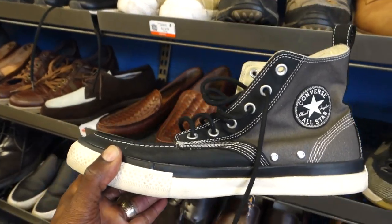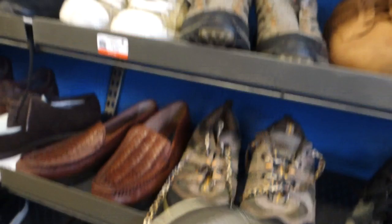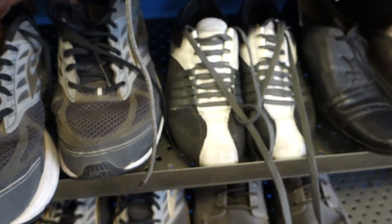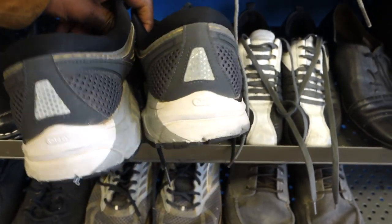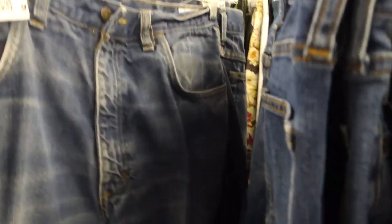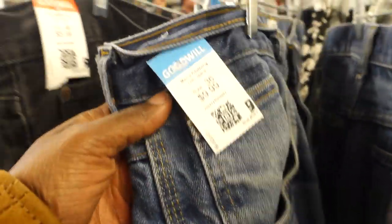Next was another pair of Nikes with the waffle sole, but those were a little too beat up so I had to pass. Here was a pair of Converse, but they were asking 25 bucks so I put those back. Next I found a pair of Brooks running shoes — I've found two pairs previously, so Brooks is probably going to be a brand I find most often out here. These should sell for about 40 to 50 bucks. At 12 dollars it's a little more than I'm accustomed to, but I might take a chance.